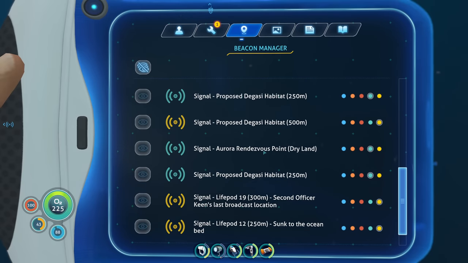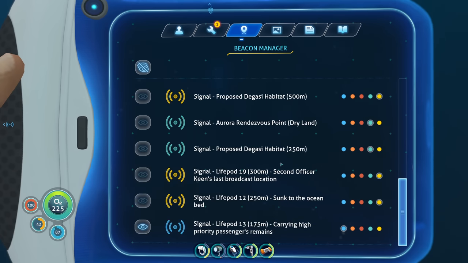The Aurora rendezvous point on dry land is the island where there's the gate on. And I think I've explored all of that. I'm not entirely sure. I'll keep it on green for now. The proposed Degassi habitat at 250 meters. That is in the Jelly Shroom Cave. Been there, done that.